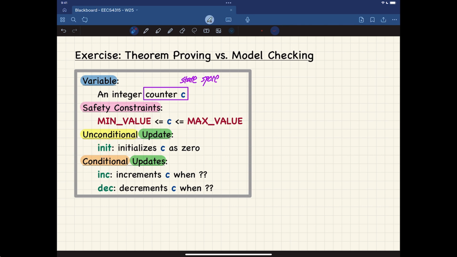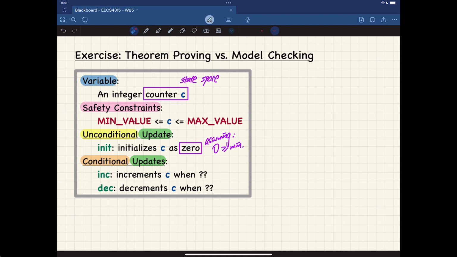Let's say initialization puts C as 0. Of course, the minimum value should be at most 0, not more than 0. So here we are assuming that 0 is larger than or equal to the minimum.